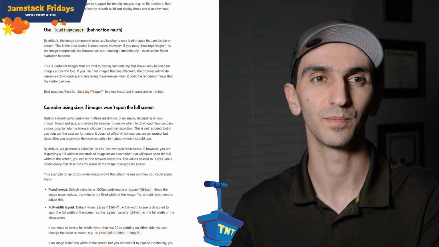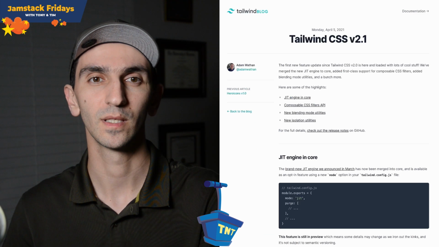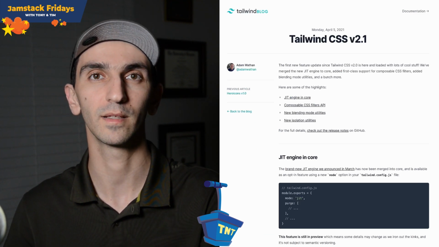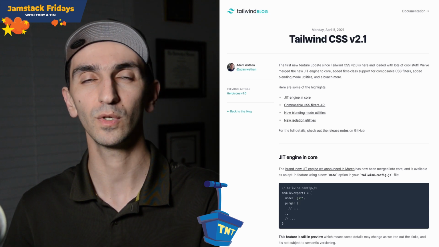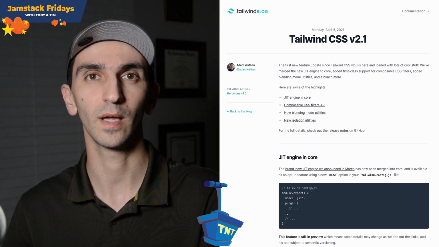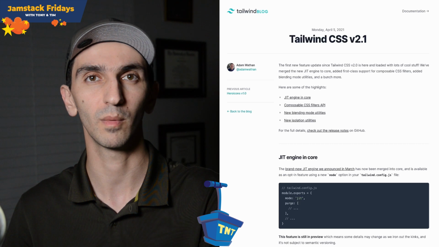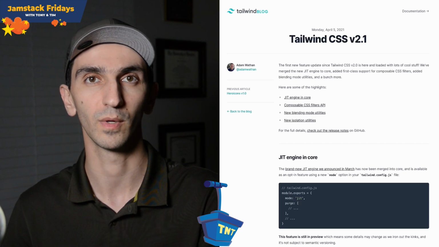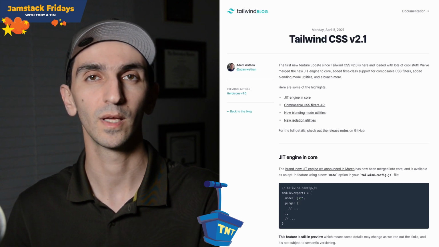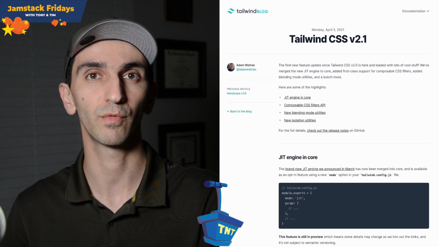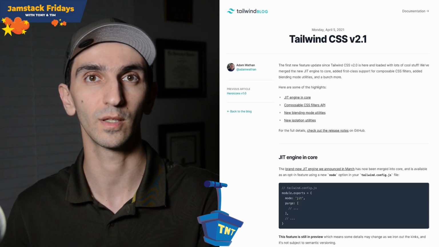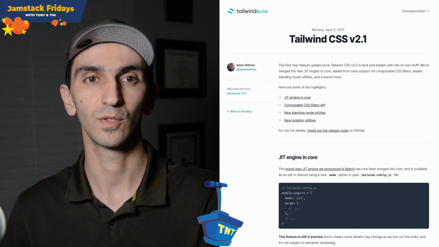All right, moving on. Tailwind version 2.1 has been released. Check it out. I really like this CSS framework. If you're new to CSS, I would not recommend starting with Tailwind. I would probably recommend going to Bootstrap or something well known to everyone. But if you have been working with Bootstrap for a long time and you want to get started with something more advanced, you should definitely give it a try with Tailwind.